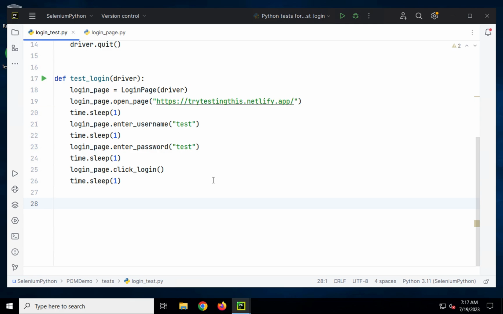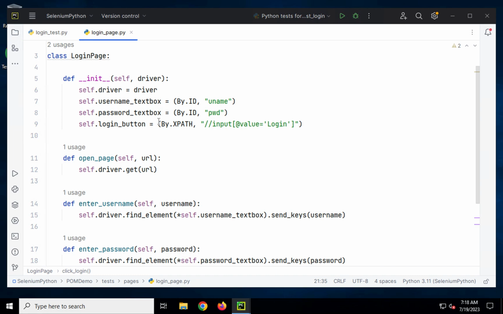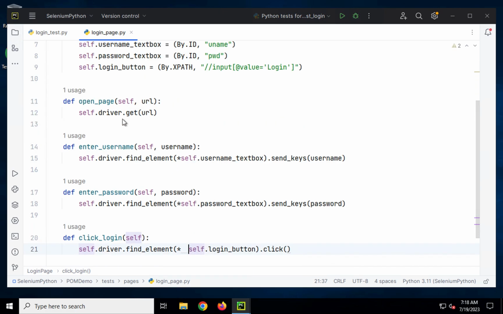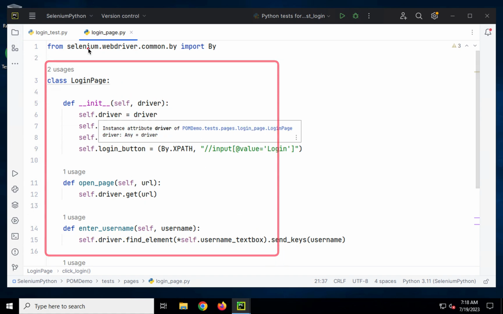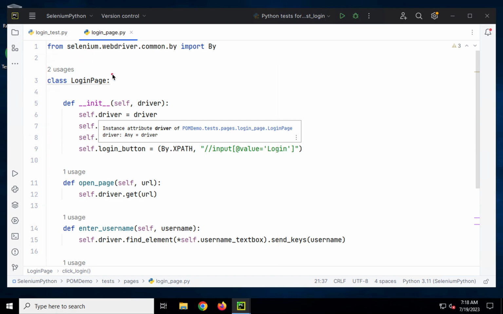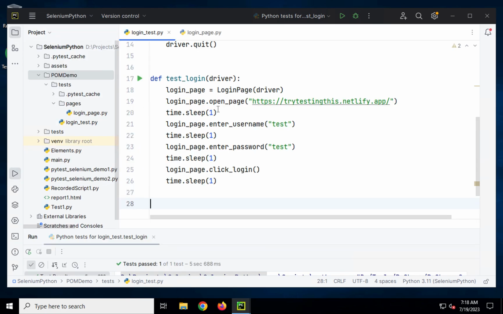It is very simple, very clean, it is very understandable, and all our elements and the actions are located separately in a separate class, in a separate file. Whenever there will be any changes on the page, if the element gets changed, if the locators get changed, if there are any new actions to be added, any action gets changed, we will just have to go to this particular file, this particular class for login page, and make the changes here, and it will be referred to all the tests wherever it is being used. And same goes for all the other pages. We will be creating a separate class for every page, and this is how we will be doing page object model.